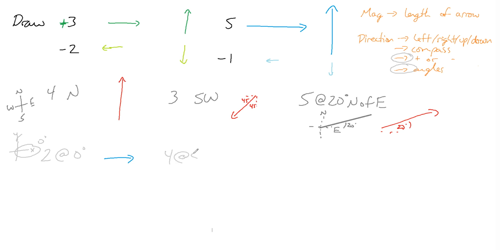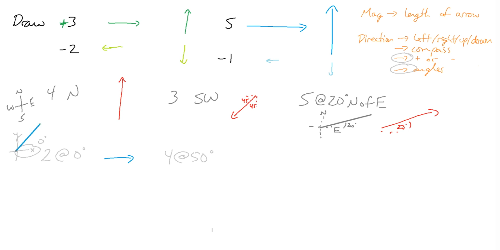And then when you get to angles, if we modify this, maybe we're going to use 4 at 50 degrees. Well, to do that, super easy peasy. I'll do a little swing here. If it went straight to the right, that would be 0 degrees. And if it's a positive angle, you swing up. How far am I going to swing up? Well, I'm going to swing up 50 degrees. So something like this, and this would be 50 degrees right in between the x-axis and the line.